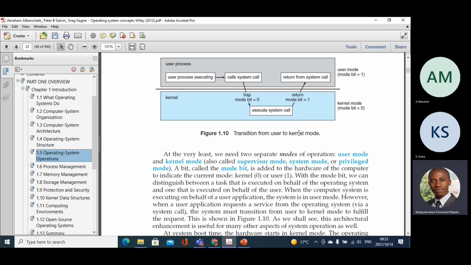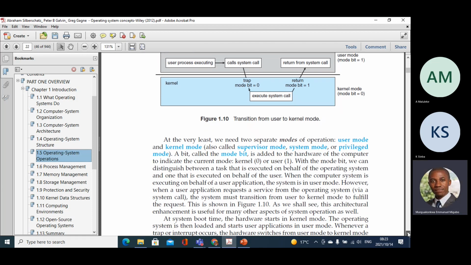In terms of hierarchy, of course, the kernel mode is closer to hardware than the user mode is. User processes, as I keep on insisting, are mostly driven from user applications, while kernel processes or instructions are mostly driven from the operating system, and therefore they refer to what we call a system call. Okay, that was important to mention.